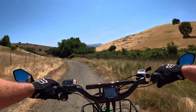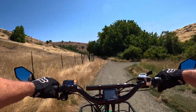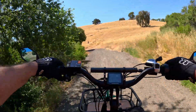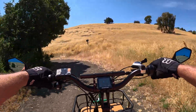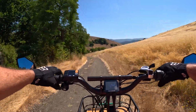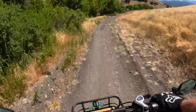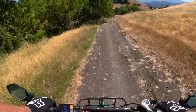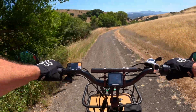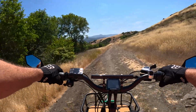But yeah, when you want to off-road, I wouldn't try more than what I'm doing right now, unless you really want to beat your bike into submission, then start replacing broken parts, and wearing down your bike too early. But this is fun off-road. It's still fun. I absolutely love it. And you've got to know when to stand up so you don't jar your back. I've got a SunTour suspension seat post coming. I'm anxious to see how that would do on a trail like this.